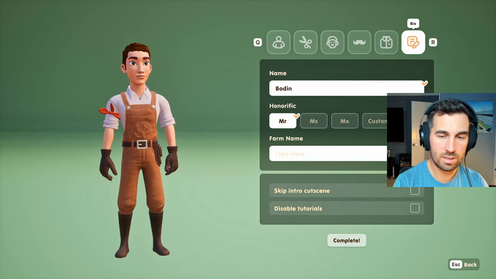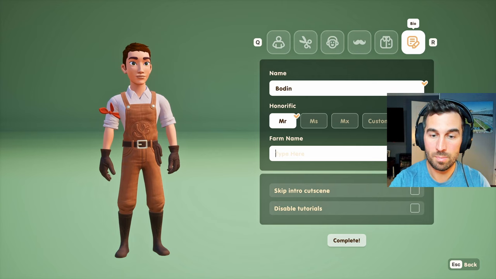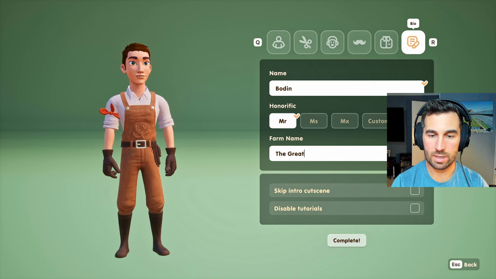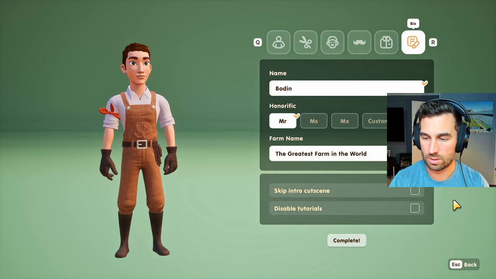I always struggle with naming my farm because I don't know what to name things. I can come up with names off the top of my head for people, but farm names? I mean, let's just call it the greatest farm in the world. That's a great name for the greatest farm in the world, which is what this is going to be. I think we'll do the intro cutscenes, even though I may blow through them.